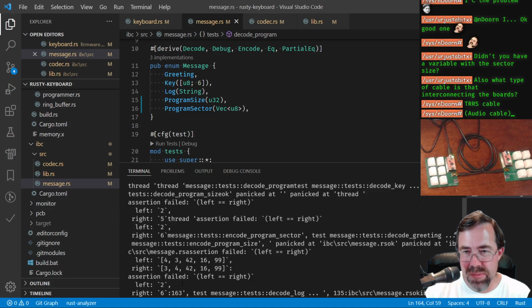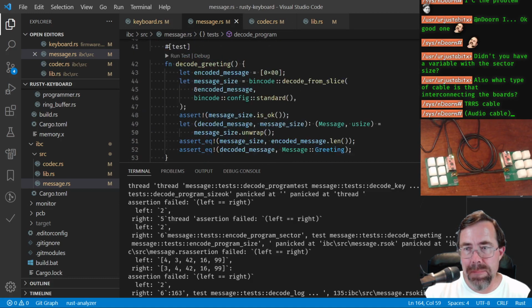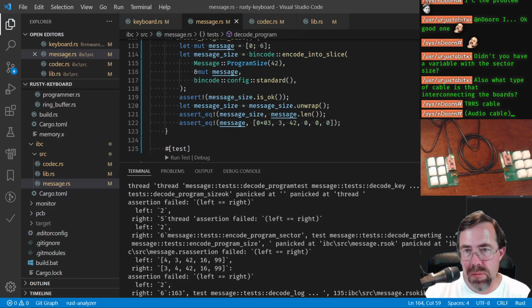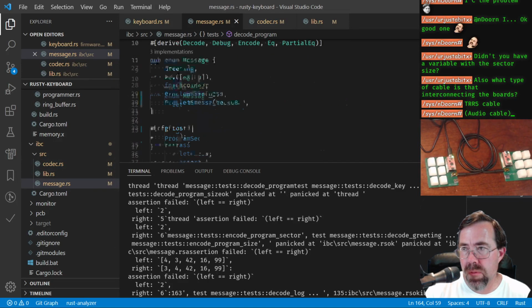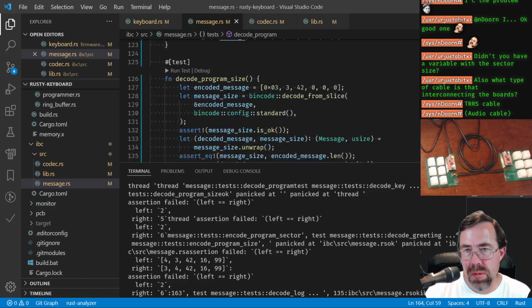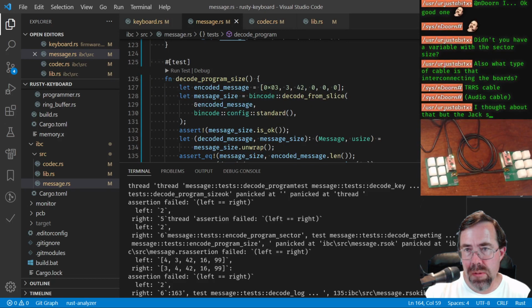I guess because we have multiple threads running tests simultaneously. 0, 1, 2, 3. Wait.